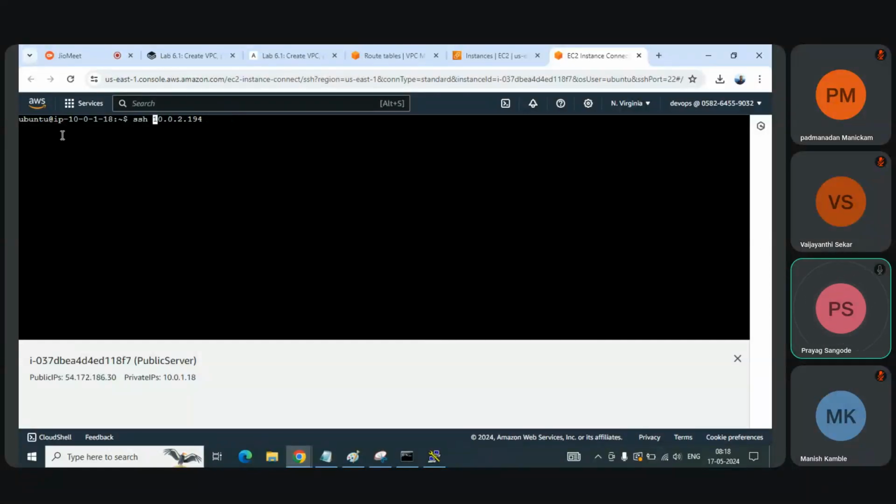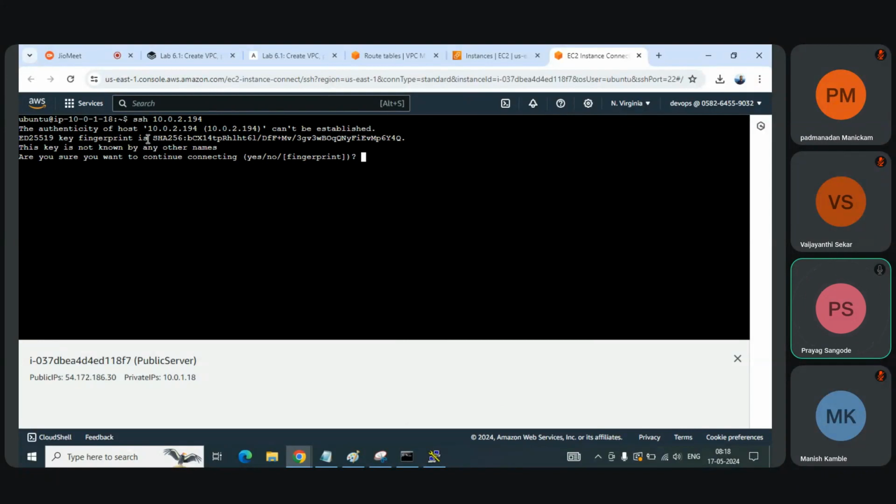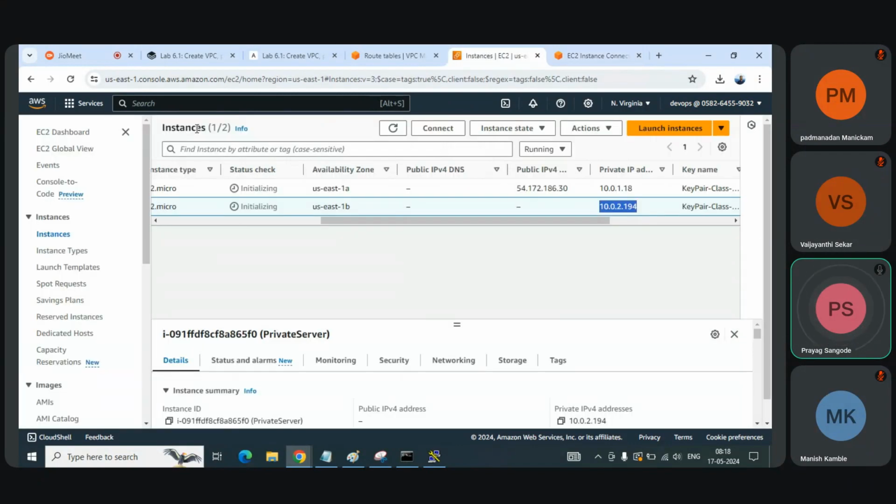Here it is already the Ubuntu user, so I don't need to add -l ubuntu. By default it will try to connect as Ubuntu, and it will deny, because we need to use the private key here. When we connect to the public instance, it automatically takes it from our DevOps user key. It does that automatically when we use the EC2 Connect method.